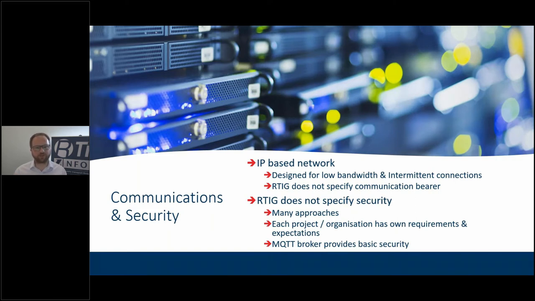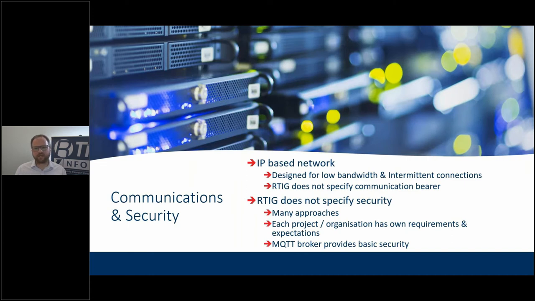If that is something that there is demand for, then we can do some things on that. But it's something we're trying to steer away from at the moment. The MQTT brokers do provide some basic security, which may be enough for you. Some basic HTTPS, SSL security, username, password, or key-based security. So you might find that for a lot of the projects, what's in there already is enough, but you certainly want to review that on either a project or a customer by customer basis.